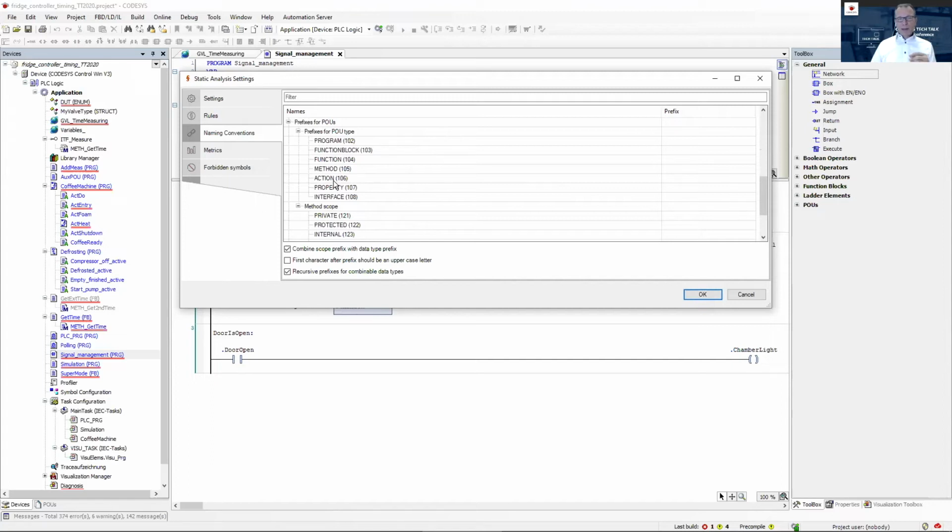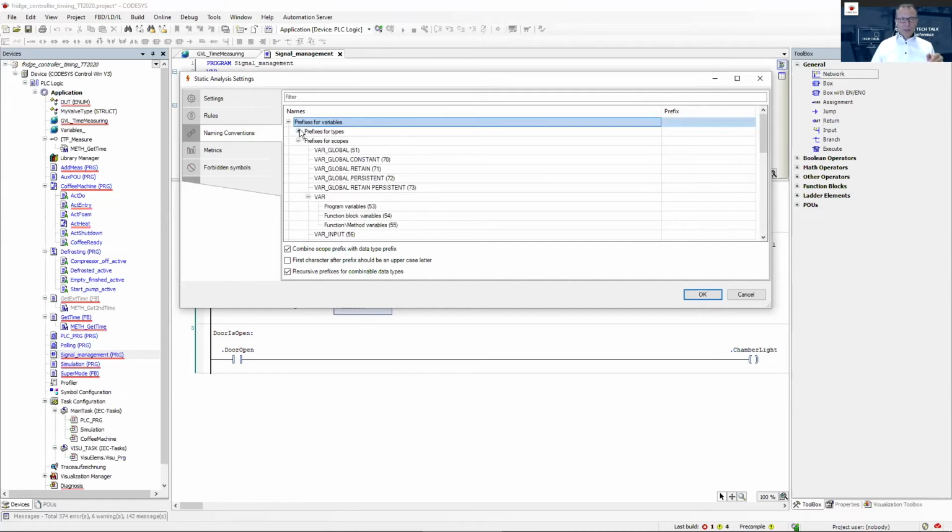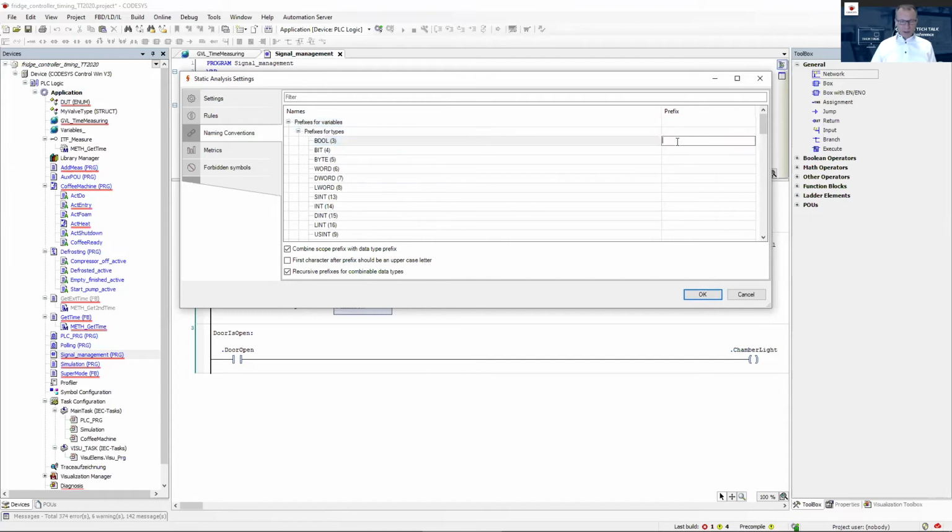It's a good idea to have some prefixes in order to make it easy to understand what we are talking about. So typically an X is used for a Boolean expression. So I can just type an X in here, or a B for byte, or a W for word and things like that. And then the checker will find the locations where you didn't use these naming conventions. It makes the code easier to understand. Of course, it's not an error to do it without the X in the Boolean variable. However, it's easier for your colleagues or for yourself in the future to understand what you meant.